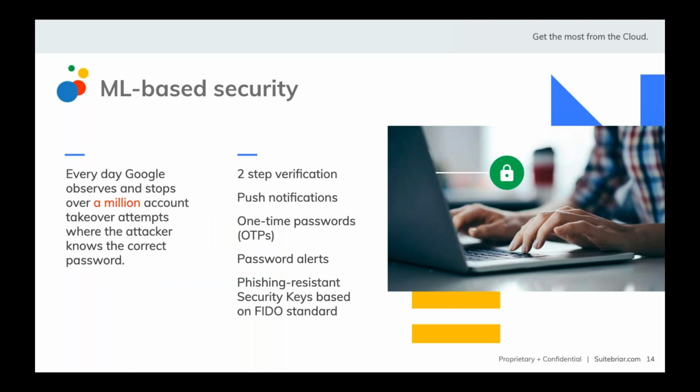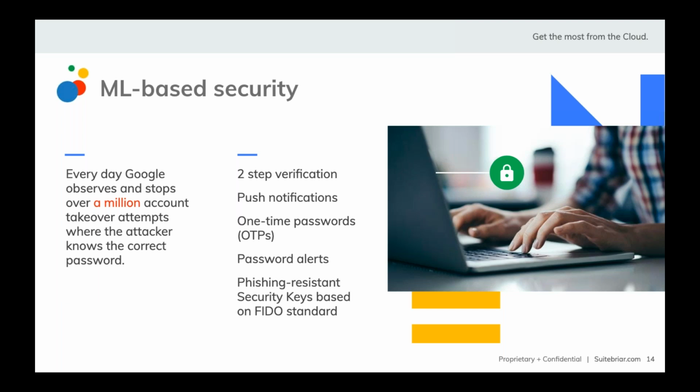So one of the takeaways here is, if you read on the left-hand side, every day Google observes and stops over 1 million account takeover attempts where the attacker knows the correct password. So a great key benefit to integrating with Cloud Identity is you already have most of these features available to you for your G Suite applications, but that's just one area that could be breached, right?